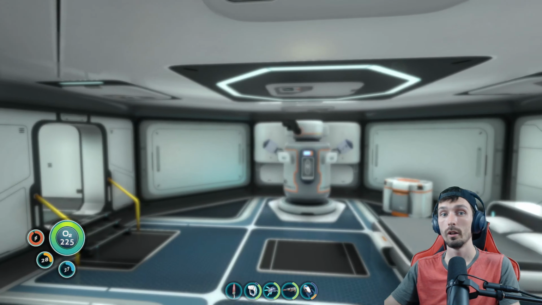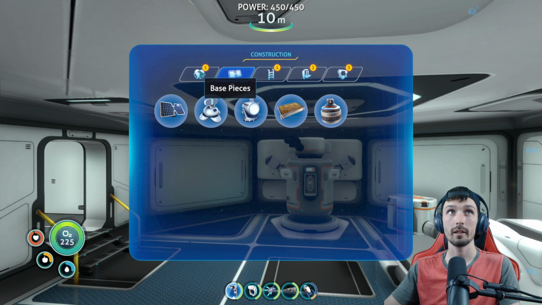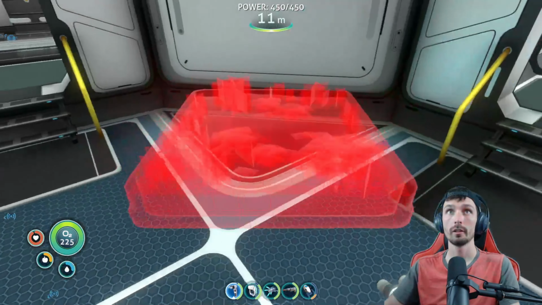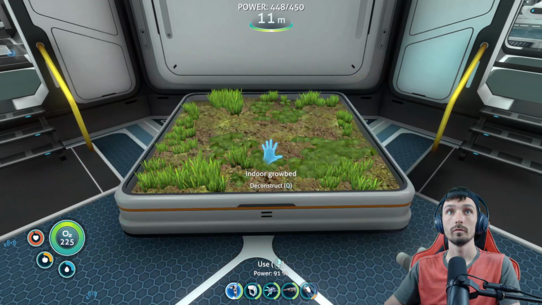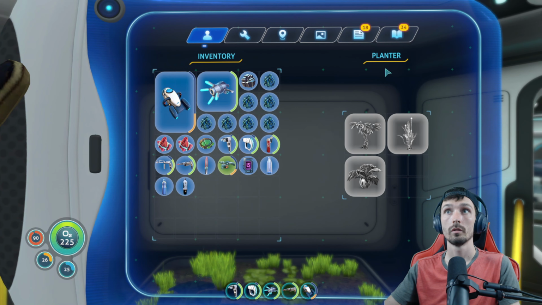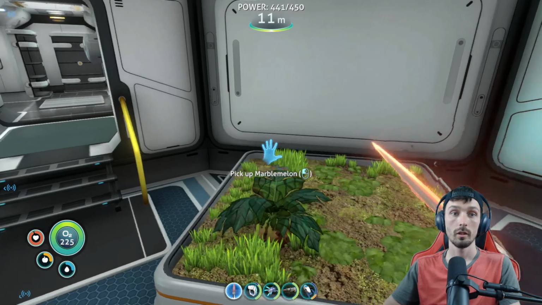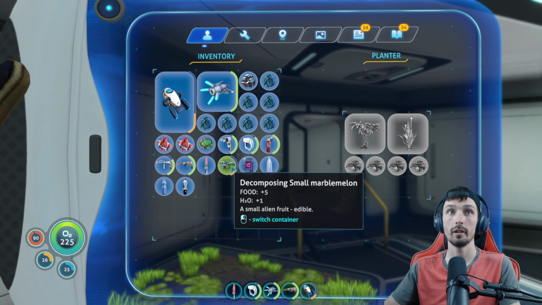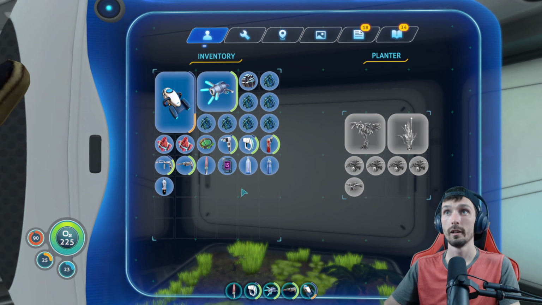Let's try and get some food going first. We need a habitat builder real quick. And that's exterior. Where's our interior? Indoor grow bed. Nice. Oh yeah, for this one, if you slice this, you'll get seeds from it. And then you can plant the seeds and let them all grow. I think it's too small for me to hit right now. Probably have to wait till it gets a little bit bigger, but we've got plenty of stuff growing now.